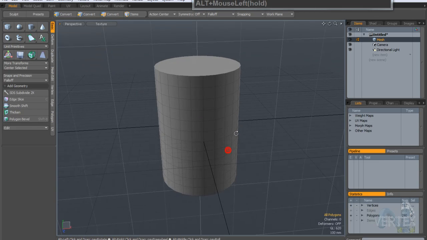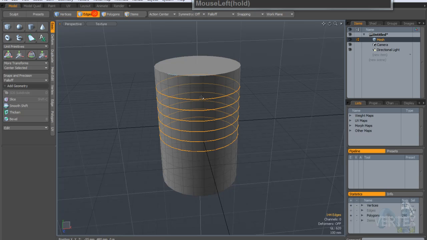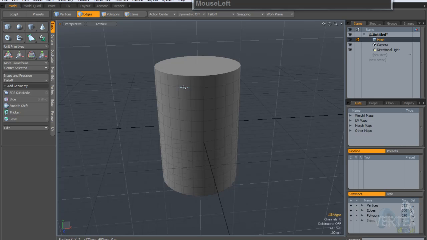You can use your between: select one polygon, another polygon, and just hit Shift G to select everything between these 2 polygons. And you can use it for your ring selection. Select some edges.